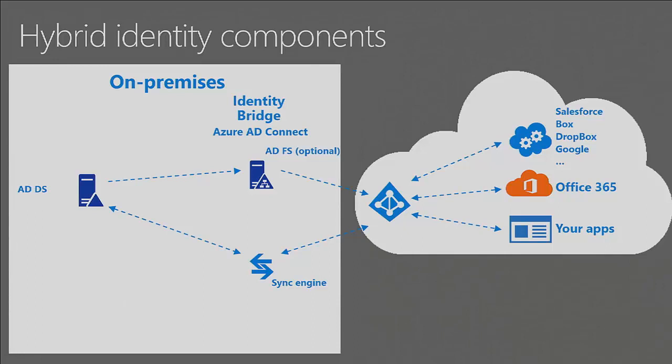Then from Azure Active Directory, you will continue to integrate with other SaaS applications such as Google, Box, etc. That is a service we have in Azure Active Directory. But we also feed the identities over to Office 365 and your own applications. So we are having interfaces such as Graph, so you can lift and shift your applications from on-premises up to the cloud. The other component, as Girish also mentioned, was Health.